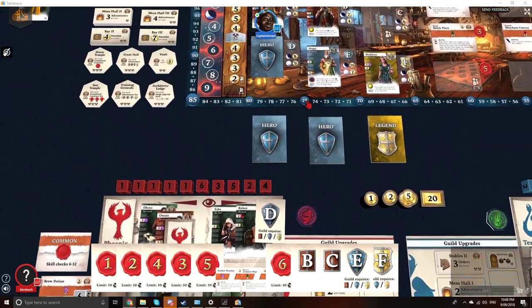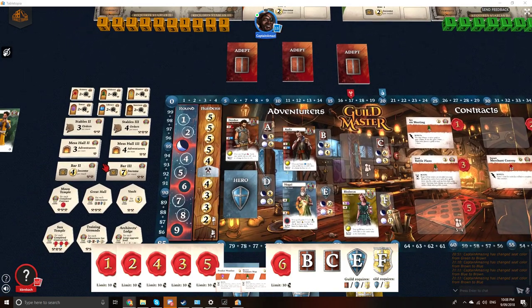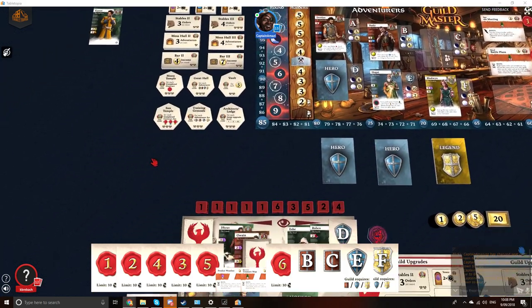Excellent. I didn't put my four fame up, unless you did me for the adventurer. No, I didn't. You did us both for the upgrades before. Yes. Yeah. Okay, so I'm still trailing you.